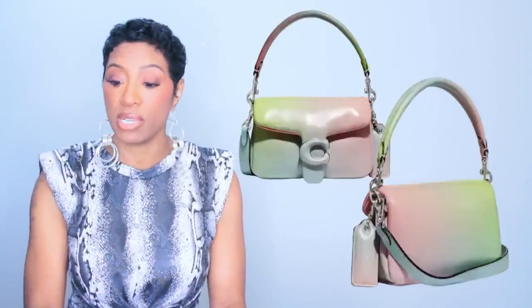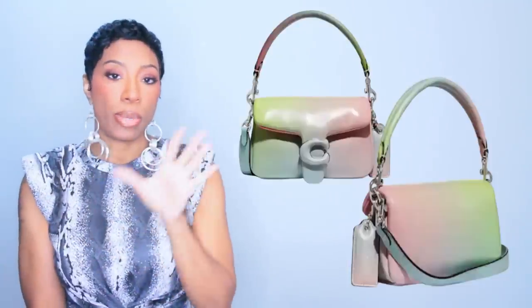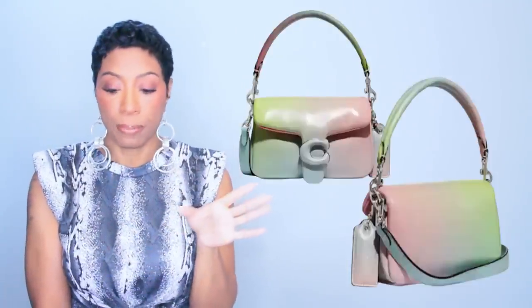It's $270. This first color variation is like greenish into blue into pink. Really nice pastel ombres, very, very pretty. We love this one. It goes with the pink ombre yellow, the longer dress. So that's real cute with the pink poof heel. You see how I did it? You see how I brought it all together? That's that one. It's called the pale pistachio multi. So that's that color. So we're going to look at the other color.